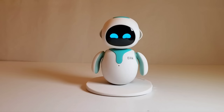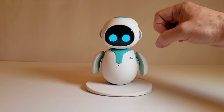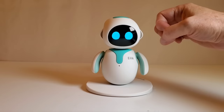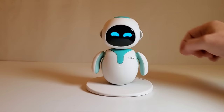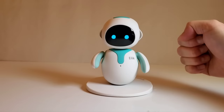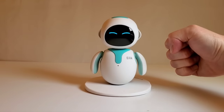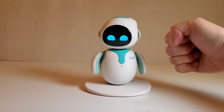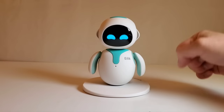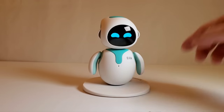Okay, let's try some of the game. Okay, so I guess you can kind of upset him by tapping his head. Now, I don't usually like to have to abuse these little guys, but let's see what he does. All right, let's see, supposedly he can feel that, like if you hit the table. Oh, he reacted a little bit there. Okay, well, I don't know, they say, all right, well, I don't know about that.